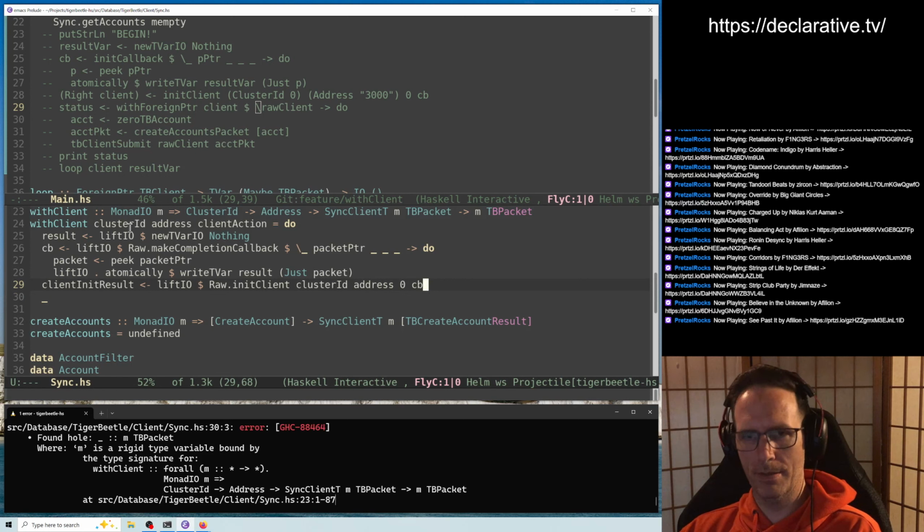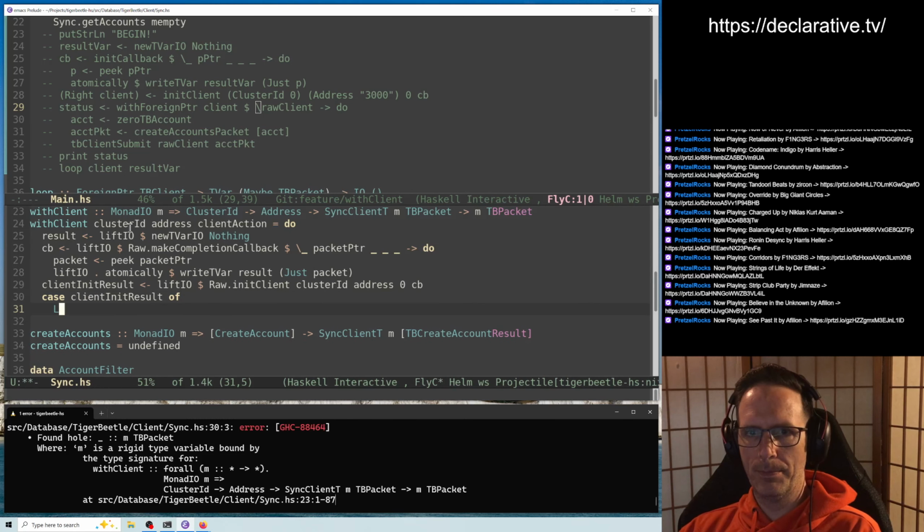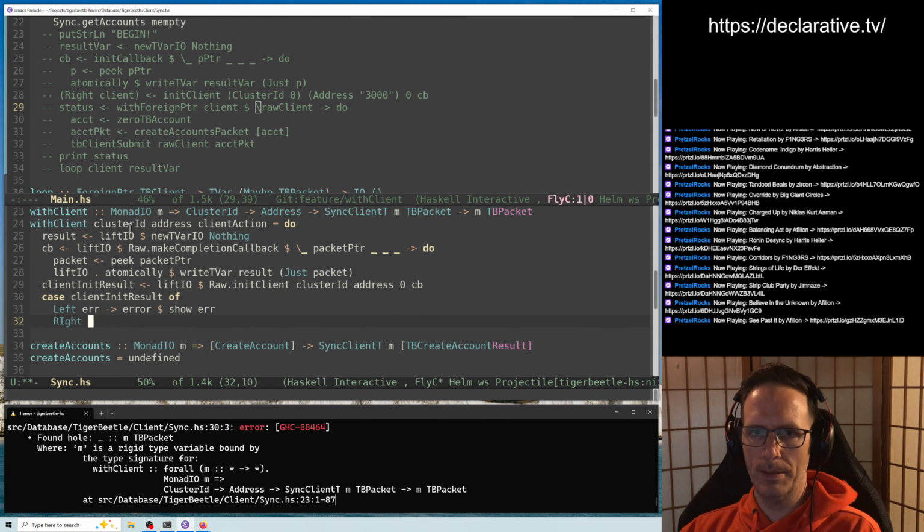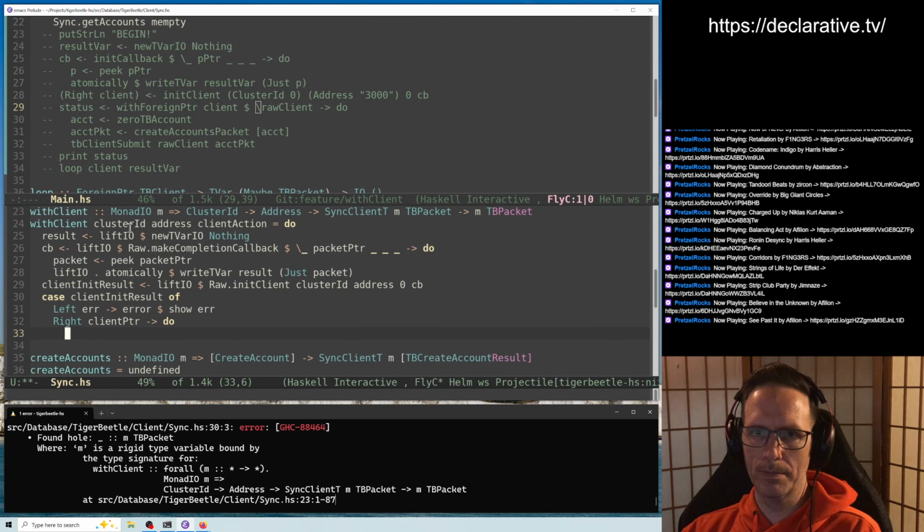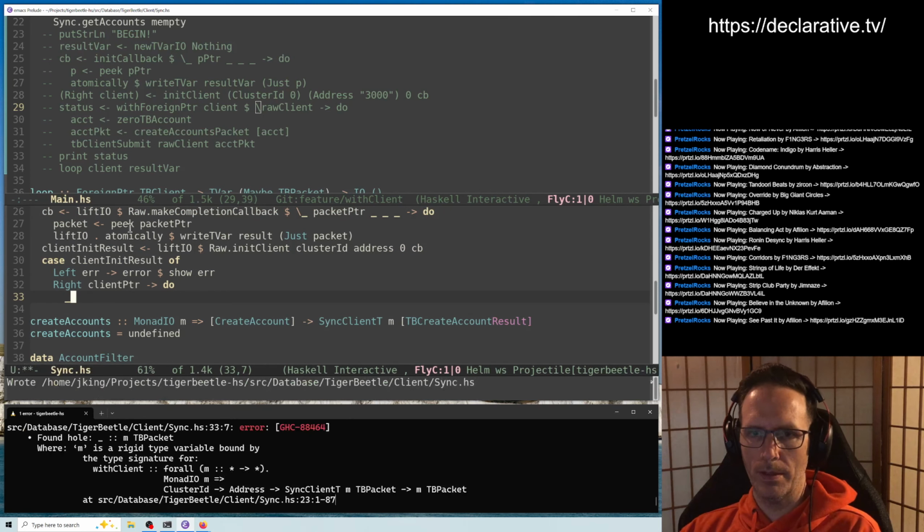We're creating the state. Right, so if we match on init result, and there was an error, we could just show the error for now. Otherwise, we have the client pointer. Okay, that's better.